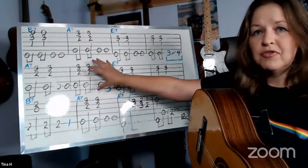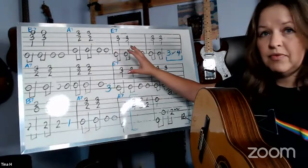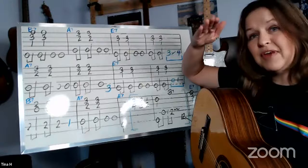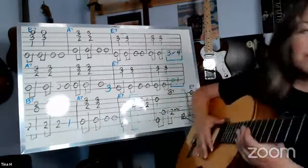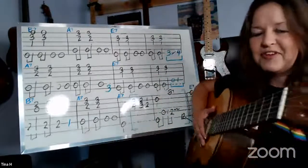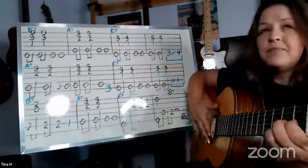Okay, so what we can do is we're going to play really slow. We'll play the E7 and then we're going to do that descending blues scale here, and it's going to be really slow, and I'll show you how you can fit it in. Okay, I'll get myself all comfy here, all serious. So I will play E7.